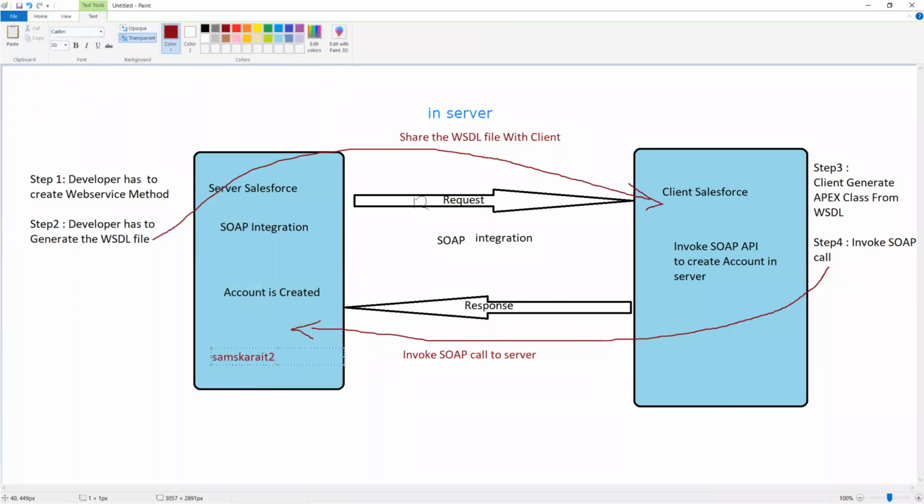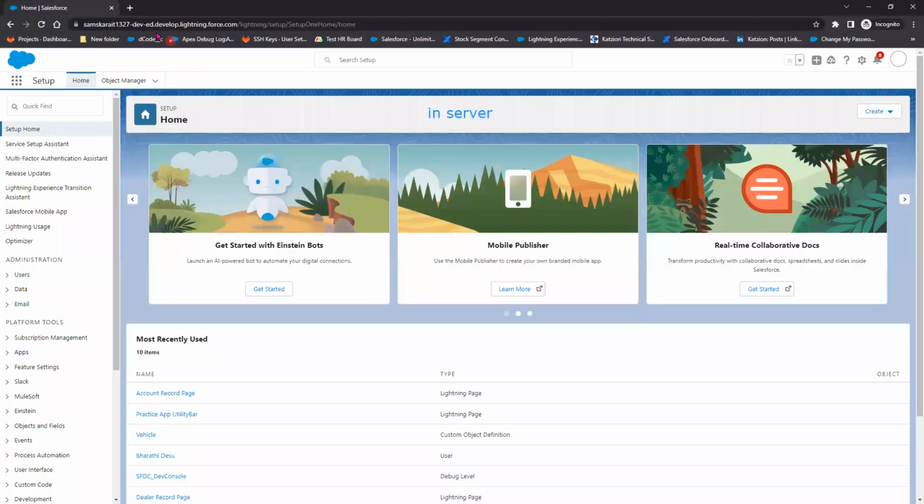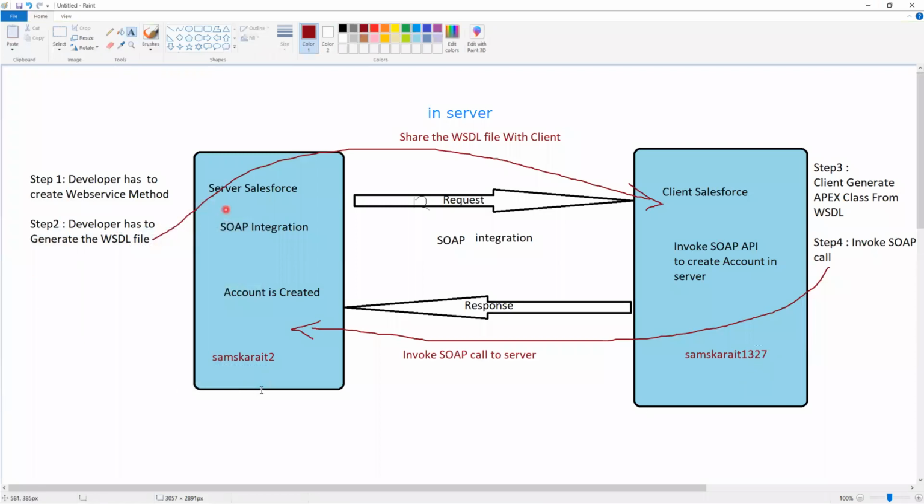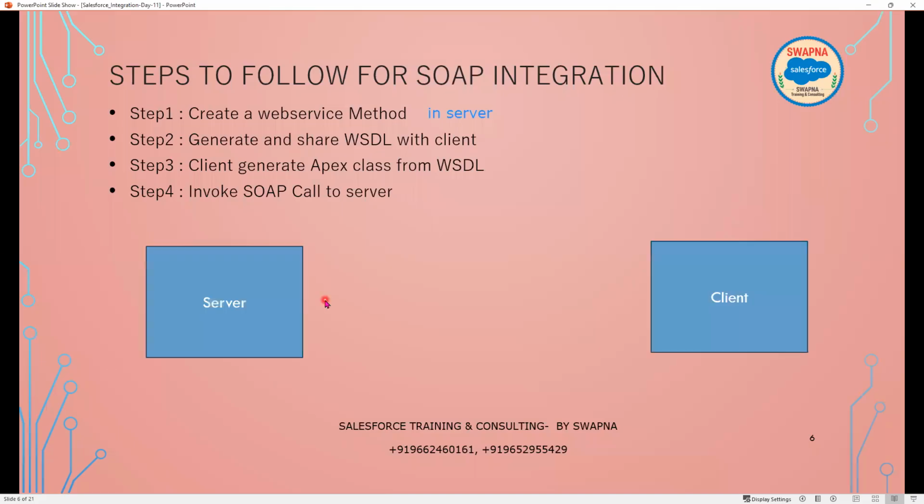And I have another Salesforce org, Samskar IT 1327. This is the client. Client is 1327, server is 2. Now I have 2 Salesforce orgs, and I'm going to perform these 4 steps.